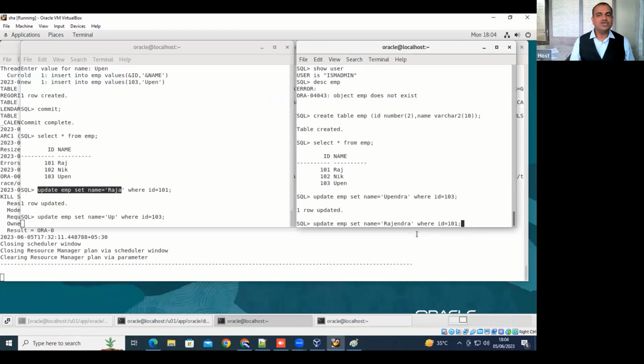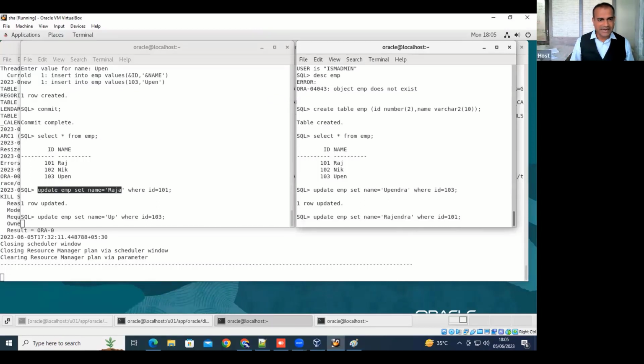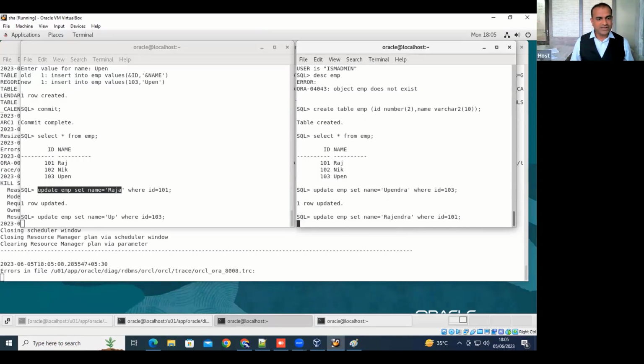And you have to observe what is happening behind the scenes in the alert log file also. That's why I opened three screens you can see: left, right, and at the bottom the alert log file. Observe what is happening here. I'm hitting enter. See, both are hanging.